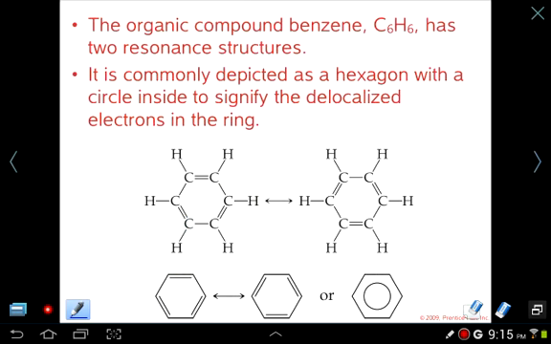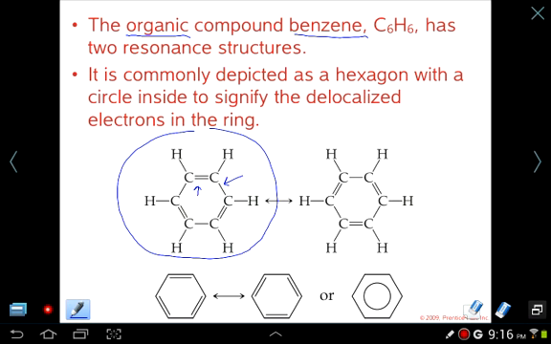A famous case of this actually happens to a molecule called benzene. This will be familiar to those of you that enjoy or are taking organic chemistry. And benzene is essentially a 6-membered ringed molecule. And this ringed molecule has alternating double bonds and single bonds. But in truth, all the bonds are actually exactly the same length. They're all equivalent. And the double bond and the single bond idea is really a wrong way of showing it.